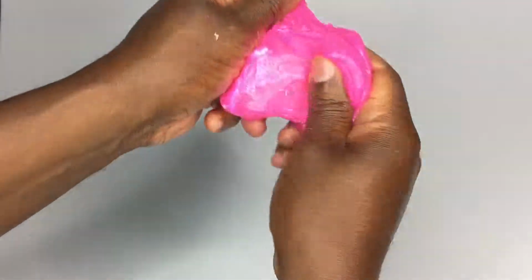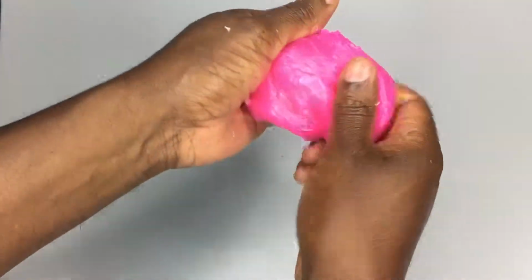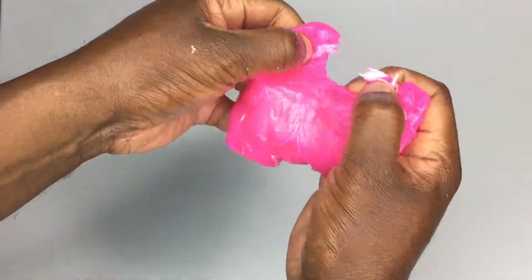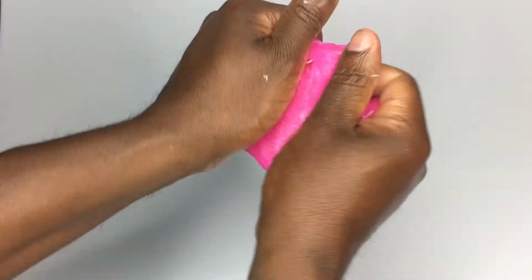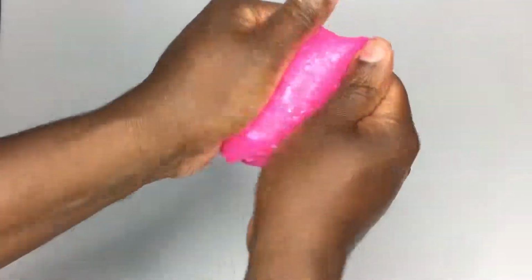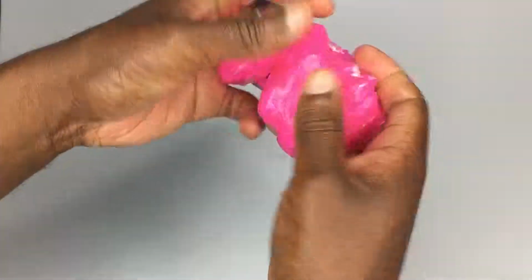So still Vaseline-y, getting a little cloud-like, a little airy and fluffier than it was. As you can see, we can just keep adding pieces of paper, kneading it, tearing it, getting it to be like this cloud-like fluffiness. Like I said, when you find a clump, just break it up into tinier pieces and keep kneading it here. It's a bit of a slow process, but eventually you end up with very small pieces of the toilet paper, so you can't really see the clumps, and the slime has a better consistency, more cloud-like and fluffier and airy.